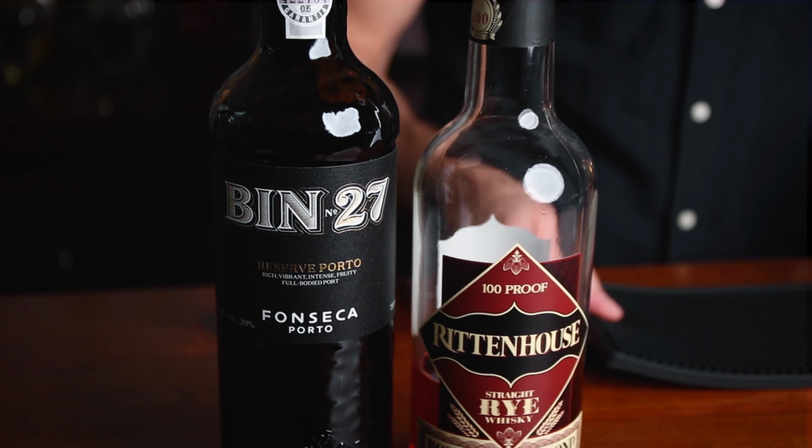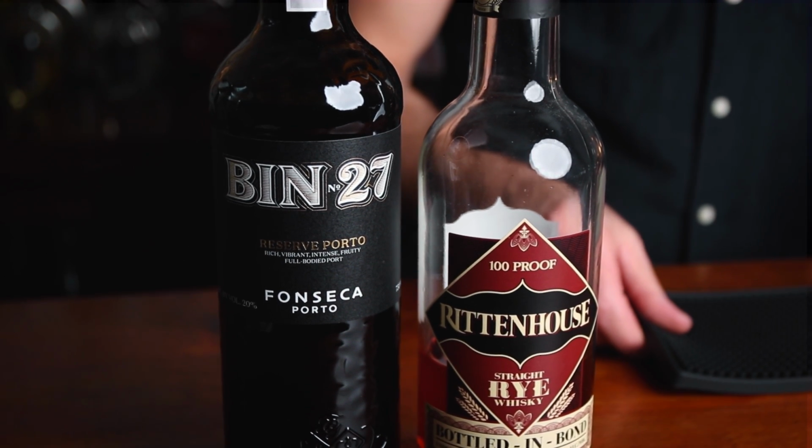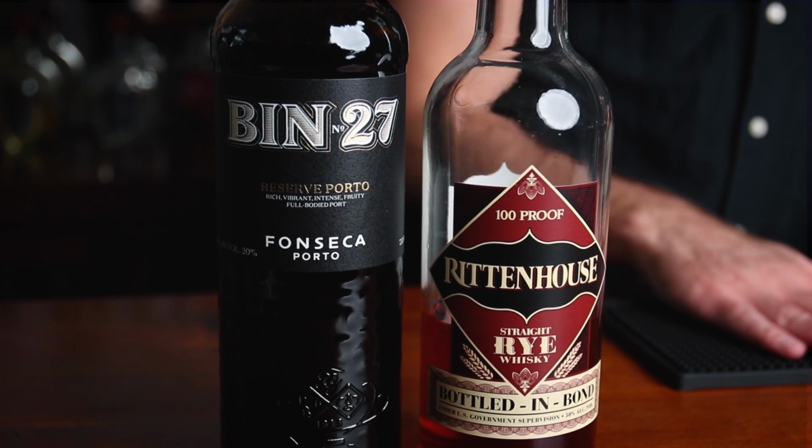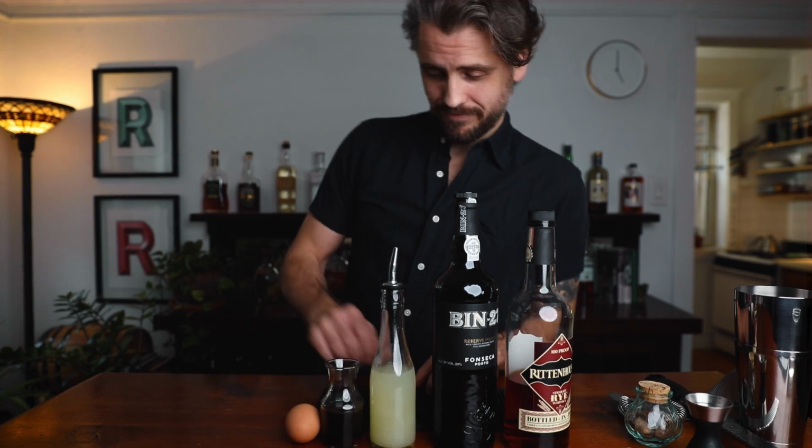The rye whiskey I'm using is Rittenhouse 100 Proof Rye, and the ruby port is Fonseca Bin 27. If you want, you can use a tawny port. It is gonna change the flavor profile a little bit, but I've made this drink many times with tawny port, and it's just as balanced and good in its own way. Let's build.